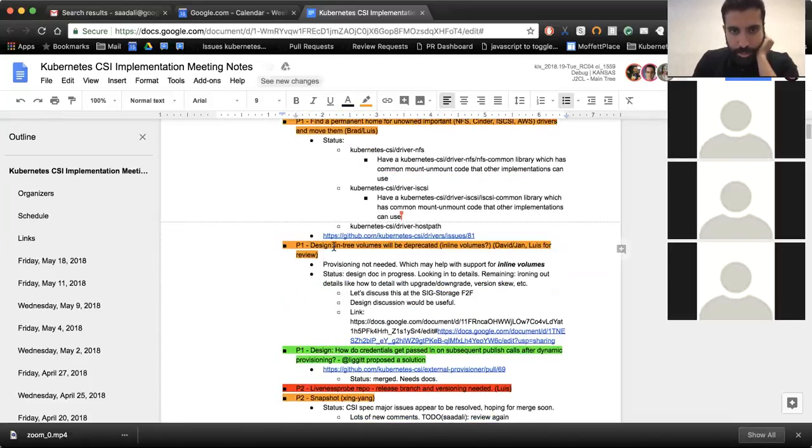Next up is in-tree volumes will be deprecated, the design for that. David did a great presentation on this during the SIG face-to-face for Kubernetes. That video has been uploaded if you're interested in taking a look at it. David, do you want to add anything? Yeah, so we went over this in the face-to-face and got a lot of good comments.